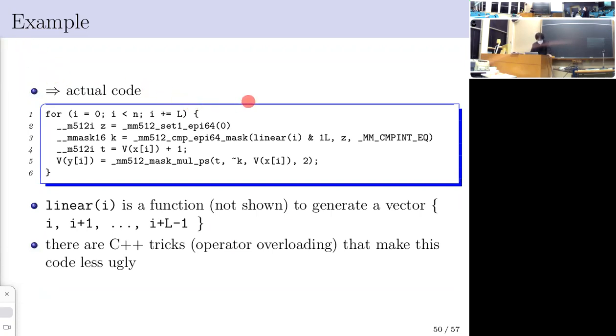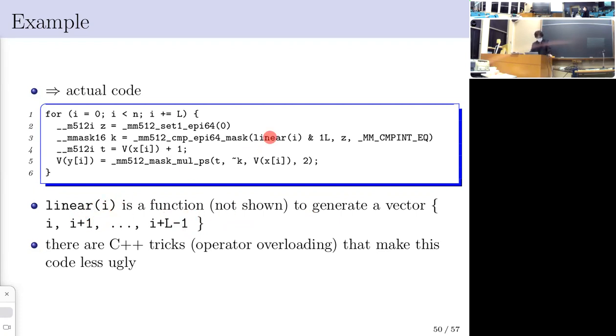For that, you first generate a vector of i, i plus 1, i plus 2, i plus 3, until i plus L minus 1. There's no convenient intrinsic for that, so we need to roll our own.